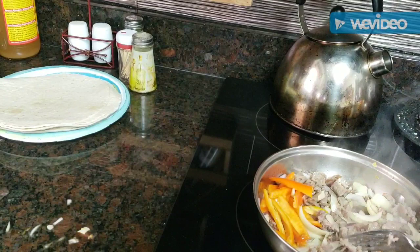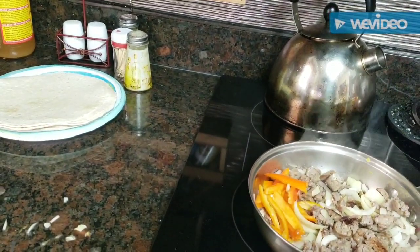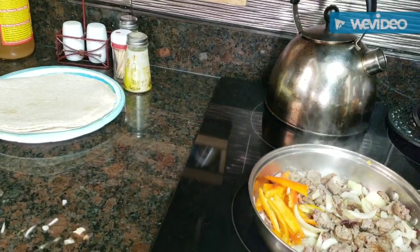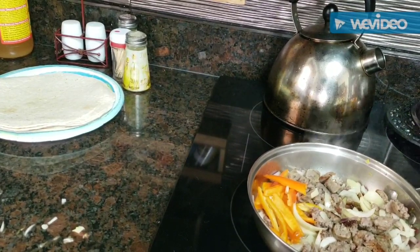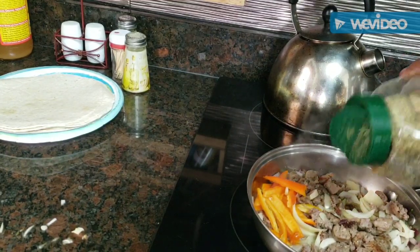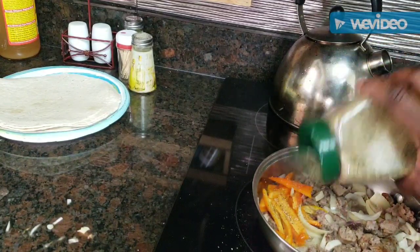I'm going to put a little bit of seasoning, not a lot of seasoning. Y'all know I put my extra seasoning in there so I can pegalize it. Ooh, new word, pegalize it. Okay, so to that I'm going to sprinkle some complete seasoning. And I'm going to kick it up. I'm going to give it a little bit of kick today, because I'm going to put a little bit of cayenne pepper in there just to spruce it a little bit. This is mainly for the peppers and onions. About a half a teaspoon.